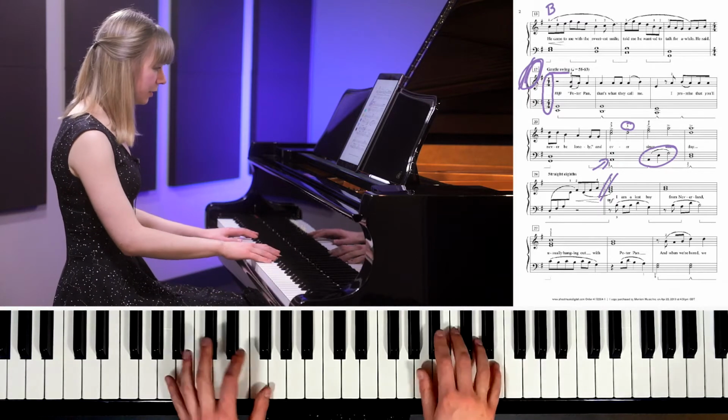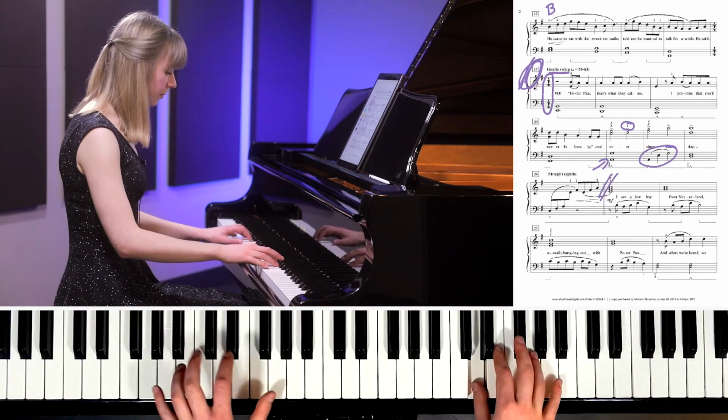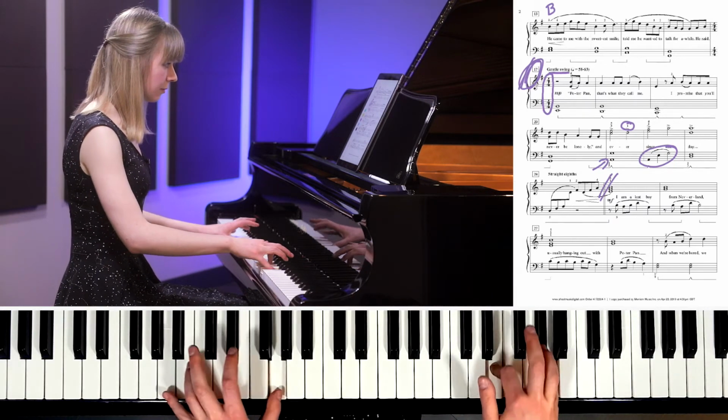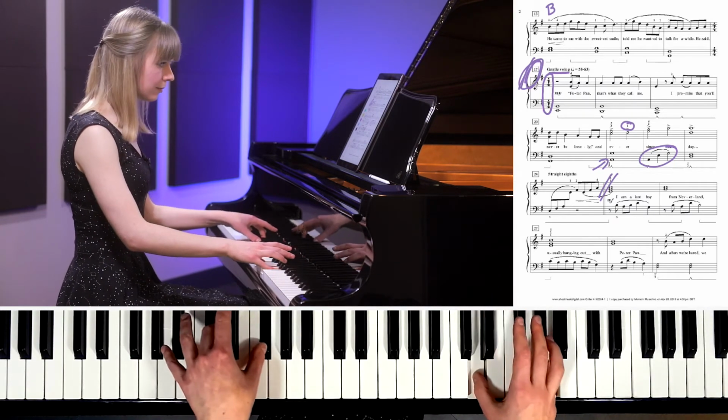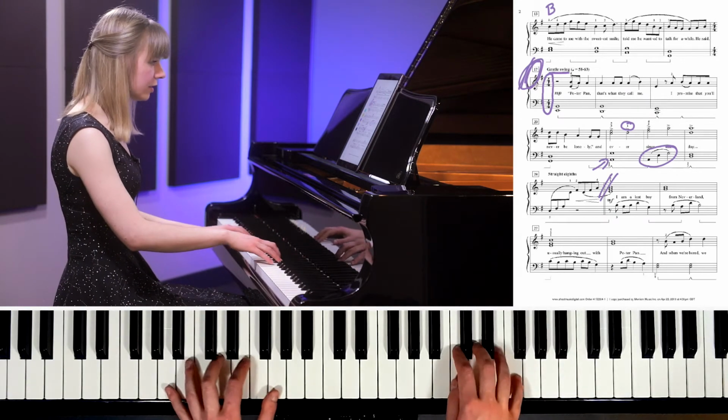So hands together, it would look like this. And a little slower one more time.